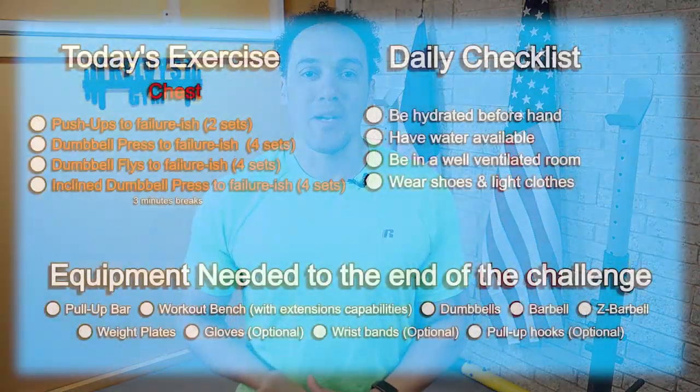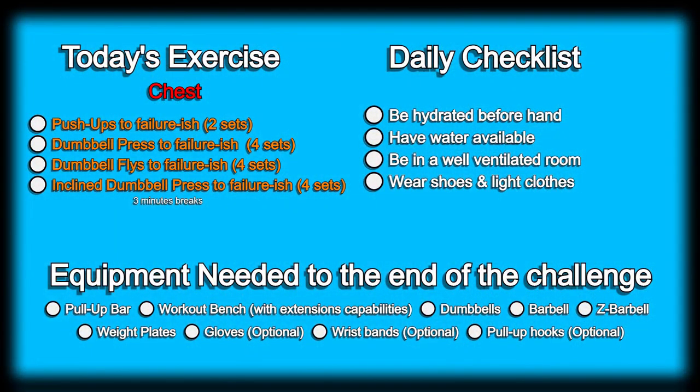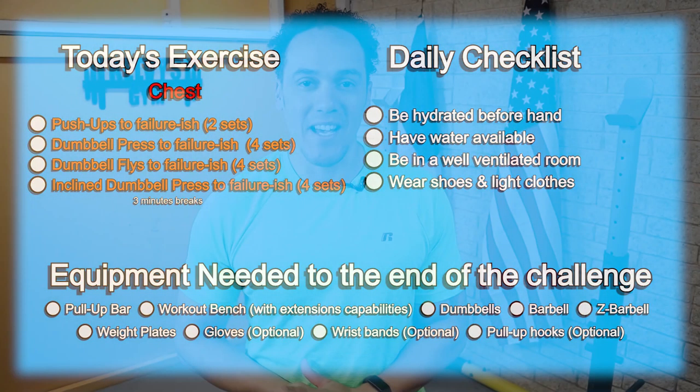Today's day 169 of this 300 days fitness challenge. Today's exercise is right on the screen along with our daily checklist and a list of the items we're going to need until the end of this challenge.